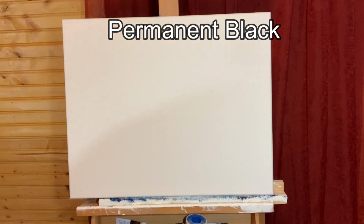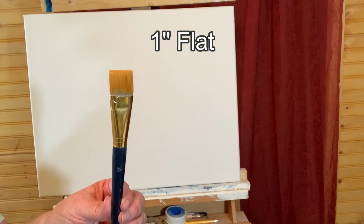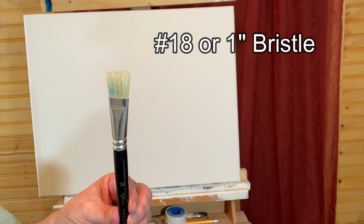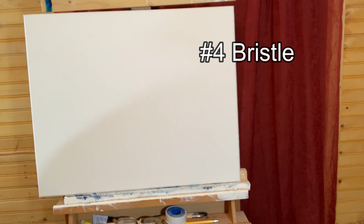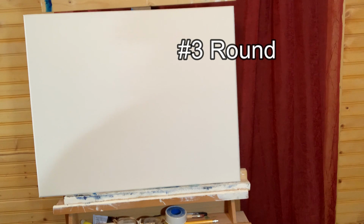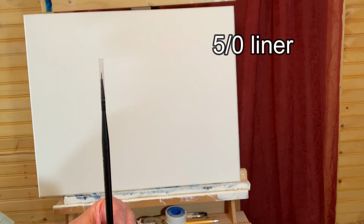Black, white. The brushes that we're going to be using are a 1-inch flat brush, a number 18, which is about a 1-inch bristle brush, a number 8 flat, a number 4 bristle, it's a small bristle, a number 3 round, and a 5/0 liner.